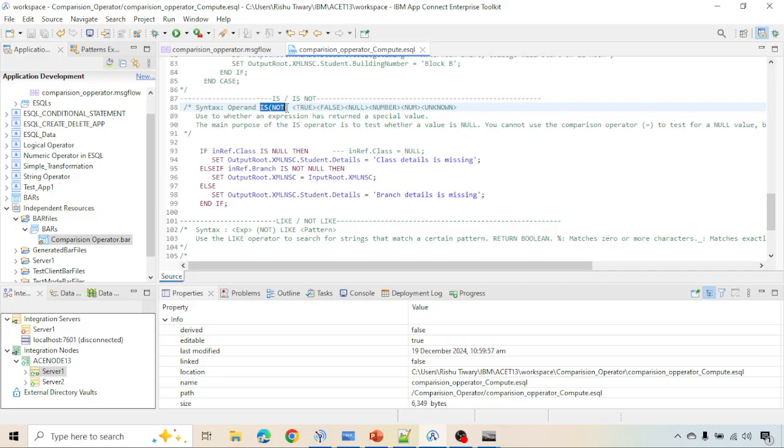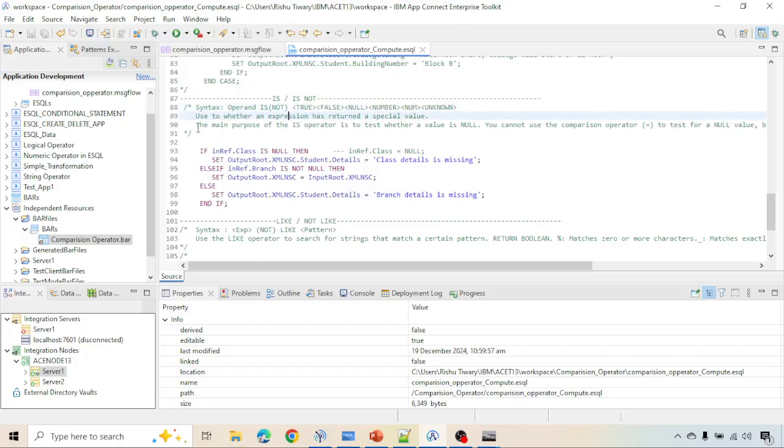We can write is true, is false, is null, is number, is num, is unknown, and apart from that there are a few more conditions we can apply with is. Similarly with is not: is not true, is not false, is not null, is not number, is not num, is not unknown.